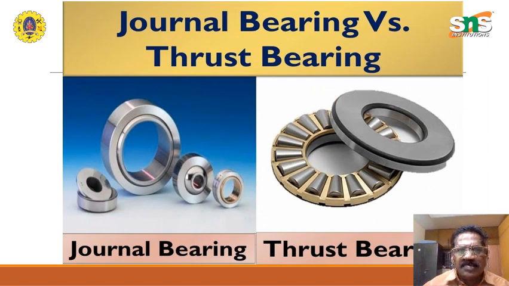The journal bearing versus the thrust bearing is one comparison. In the thrust bearing, the load is vertical, whereas in the journal bearing the shaft is horizontal. This is used in parts like the mixer grinder, etc. This is of course the regular type of bearing. The journal bearing doesn't have any ball, etc. It is more of a surface contact.